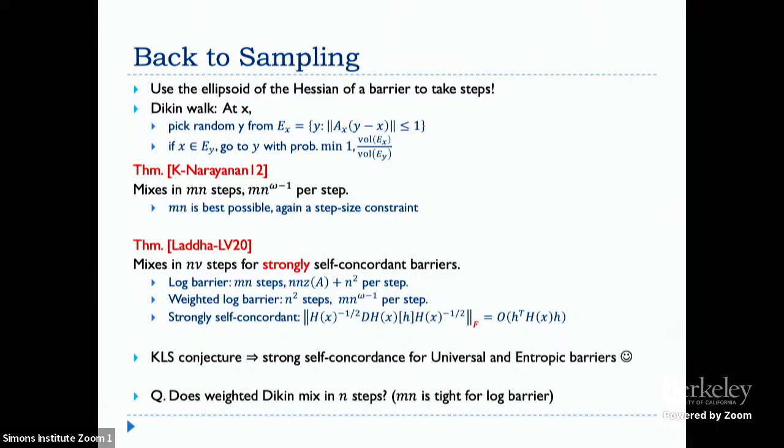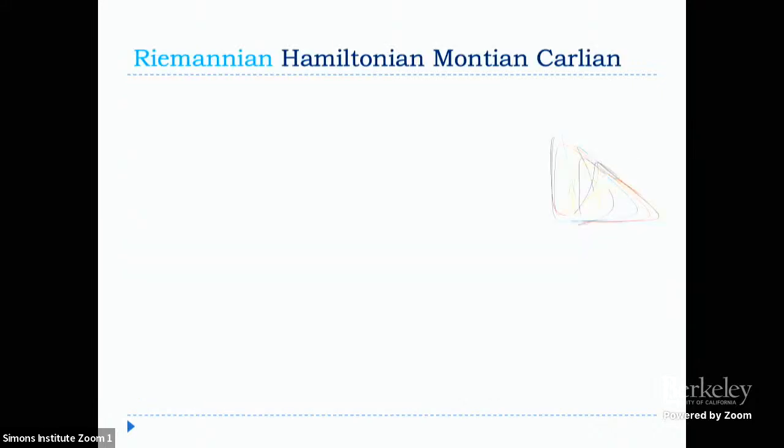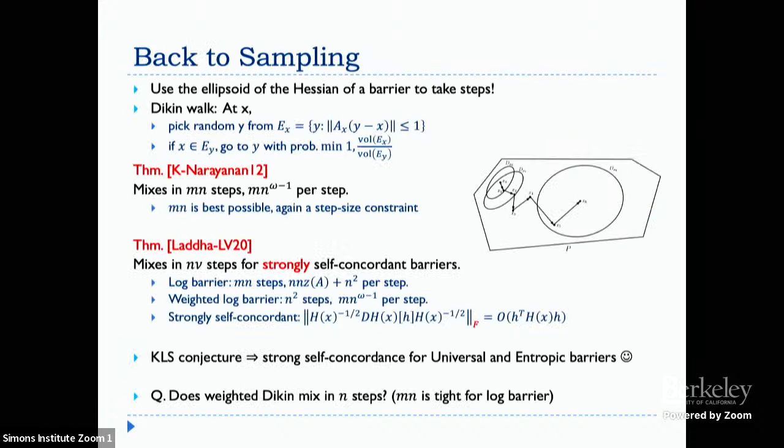Okay, now, here's an open question. Does this weighted Dikin walk, we proved quadratic, but as far as we know, it could be linear. And we don't know that. Whereas just Dikin, the mn is tight. For weighted Dikin, when you use a weighted log barrier, it's possible that it's just linear. We don't know that. Okay. So then we're still back to quadratic, right? We're still at quadratic. And the reason again is the same, it's a step size. We can't make these ellipsoids too big. Even though you have this ellipsoid here, you actually end up taking a step from an ellipsoid that's about a 1/√n scaling down of it. Because if you take bigger than that, what happens is that the ellipsoids change too much and the probability that you make a real step becomes too tiny. So you end up hitting this 1/√n bottleneck again in a different form, okay?